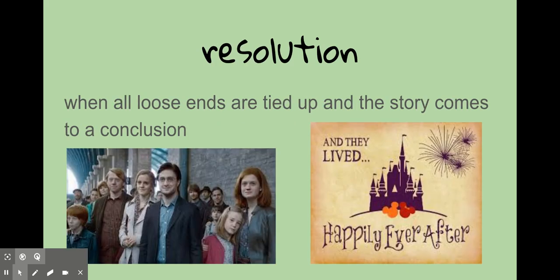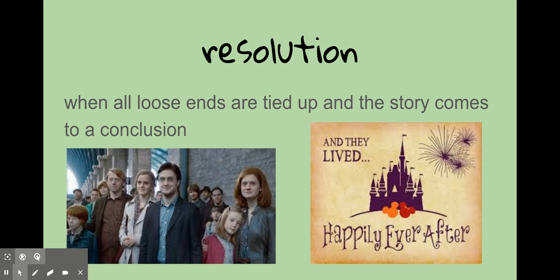Then at the very end of the story, you have the resolution. And the resolution is when the loose ends are tied up and the story comes to a satisfying conclusion. And when I say satisfying, I don't mean necessarily personally satisfying. It's just at a point where we know this particular story is over. Sometimes that's a happy moment, but sometimes things are resolved in an unhappy way, such as in a tragedy. We know the story's over and we're sad about how it all ended, but we know it's over.